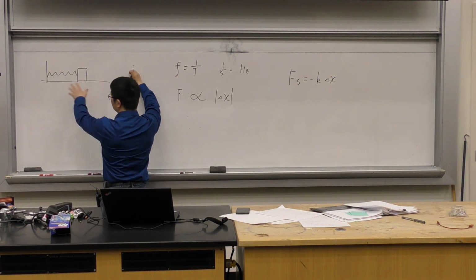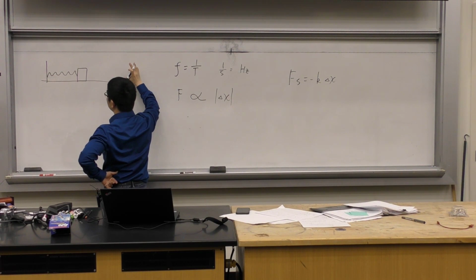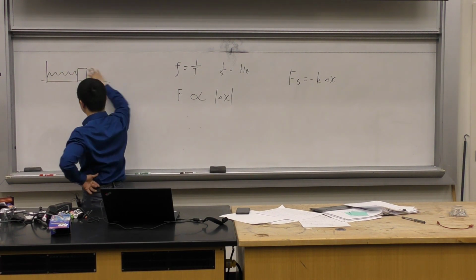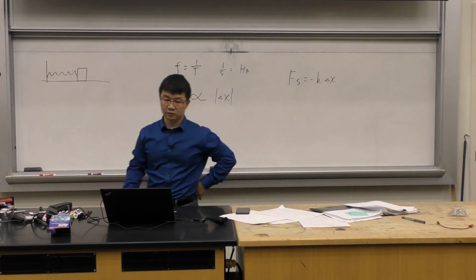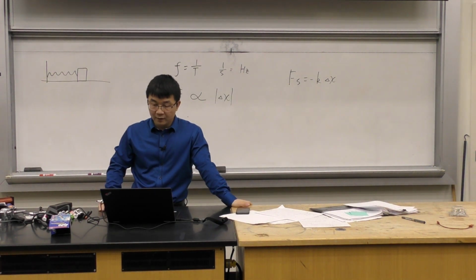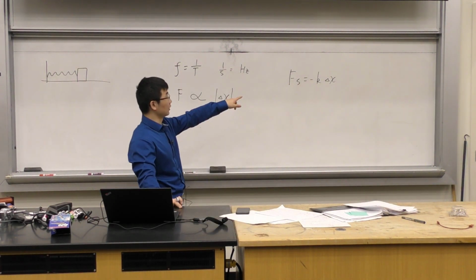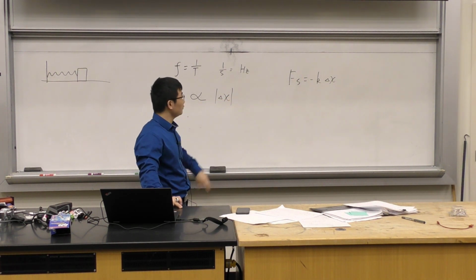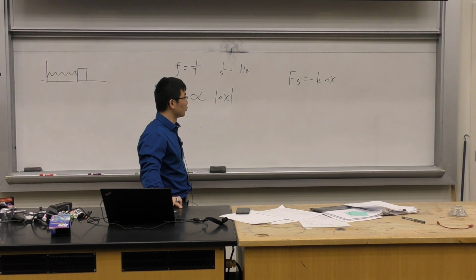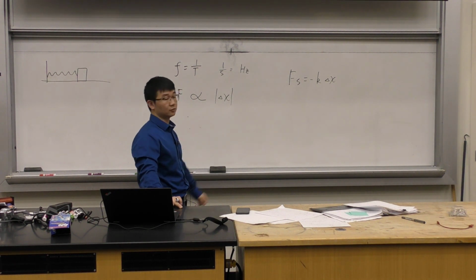The spring is going to want to pull it back. You let it go, and it's going to oscillate back and forth. If there's no friction, it's not going to stop, right? So that's a harmonic oscillator. And then the force is always going to be like that, right? The restoring force is always proportional to the displacement, but in the opposite direction, okay?